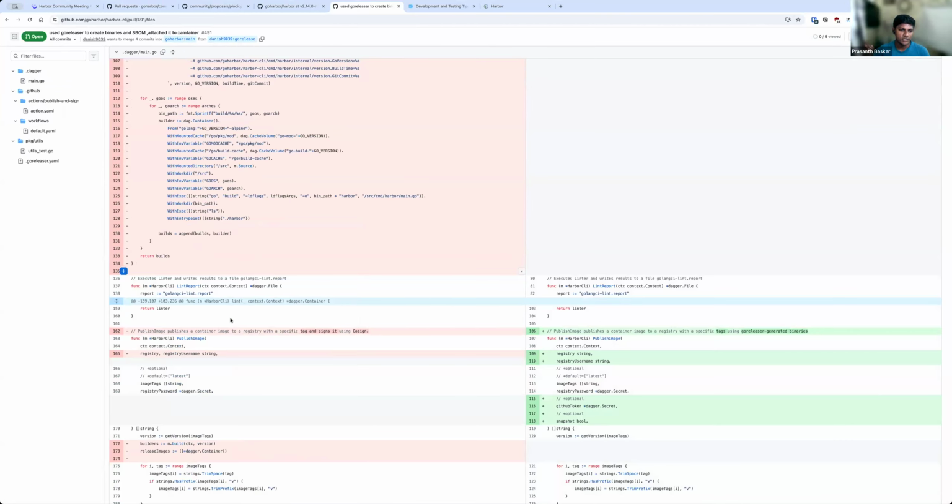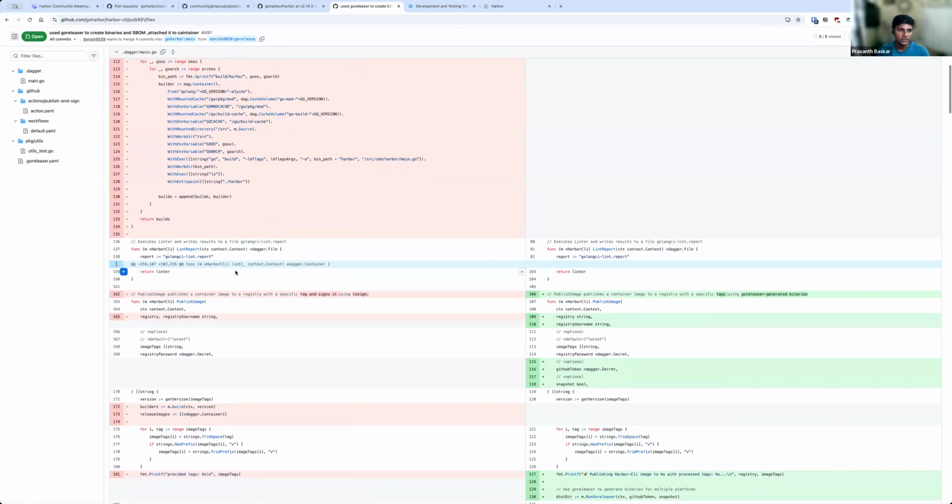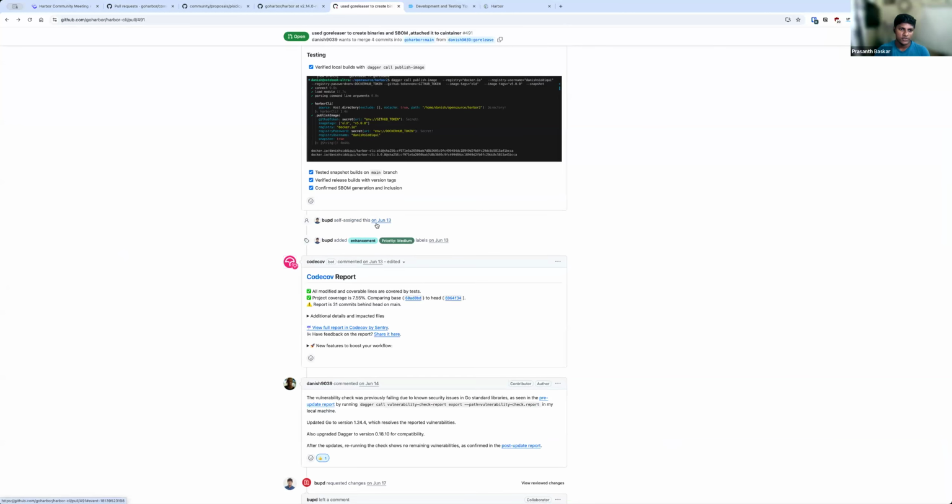GoReleaser for generating the binaries and SBOMs is good, but we already use a tool that is capable of doing that. So the idea is to move away from GoReleaser, and since we already use Dagger, we can use Dagger to have a single binary which can be packaged into a container and also be given to the GitHub release.